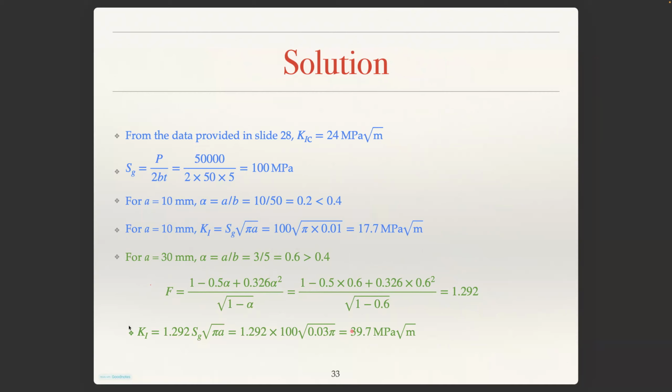For a 30 mm crack, for the same load, the stress intensity factor is going to be 39.7 MPa root meter. So will the crack catastrophically grow or not? Yeah, unstable. It will fail. It is very similar to normal static failure theories, where you compute stress and compare it with the yield strength or ultimate strength of the material. You are computing an equivalent stress and comparing it with the yield strength or ultimate strength of the material. In a fracture mechanics problem, you compute the stress intensity factor and check whether it is less than the fracture toughness or critical stress intensity factor or not.